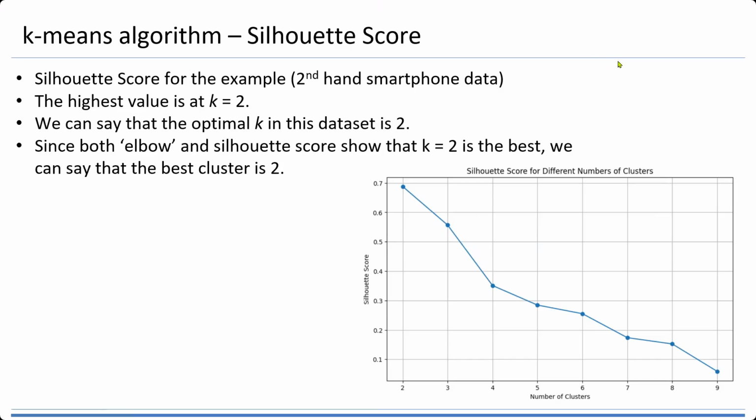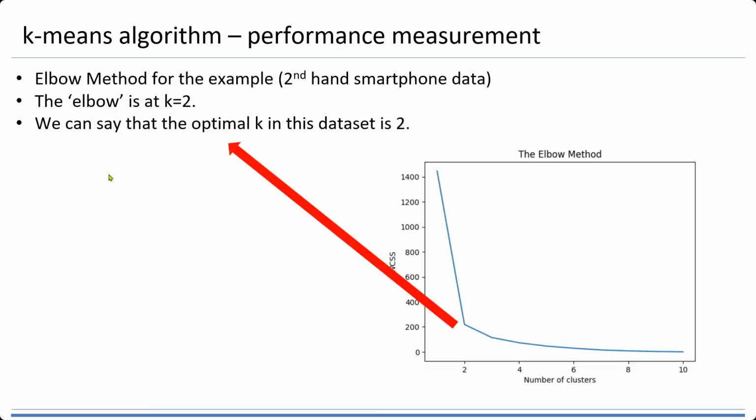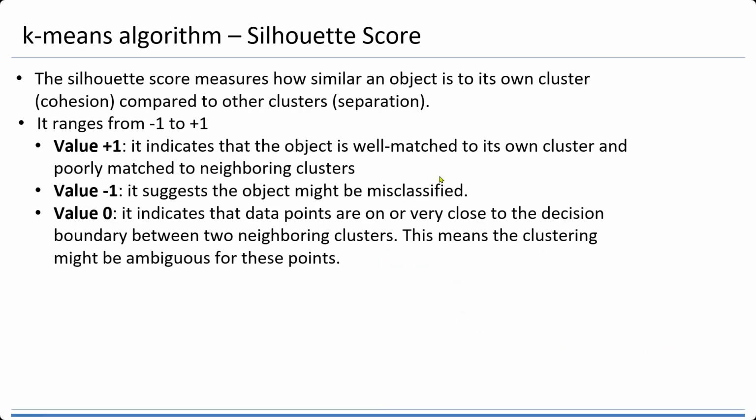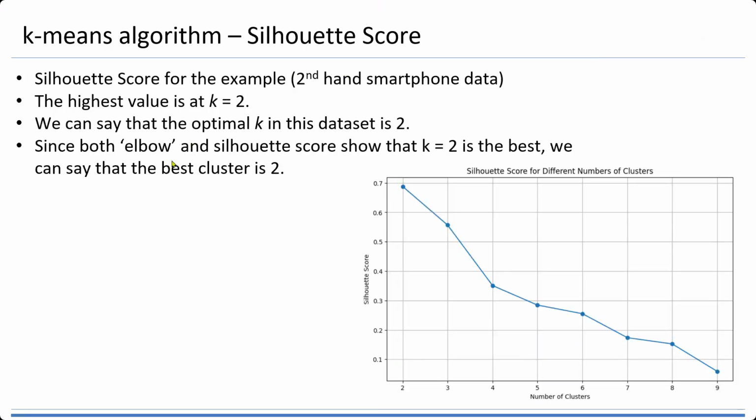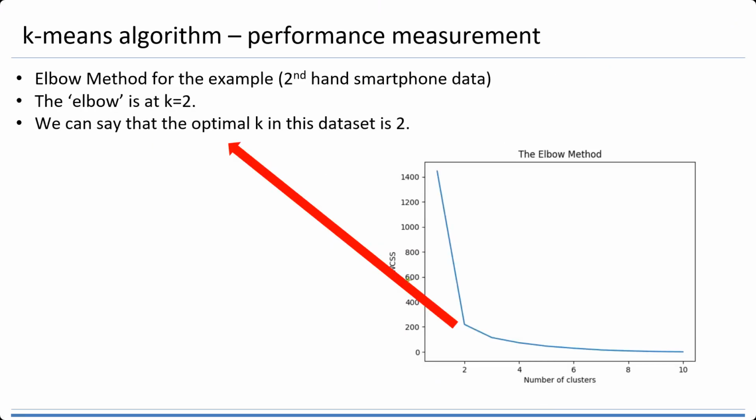Okay, we already finished until this section on Monday. So you learned about two metrics. The first metric is the elbow method, and the other metric is the silhouette score. For the elbow method, it is based on the elbow or the lowest point, so it can be 2 or it can be 3. In this data set, we choose 2.